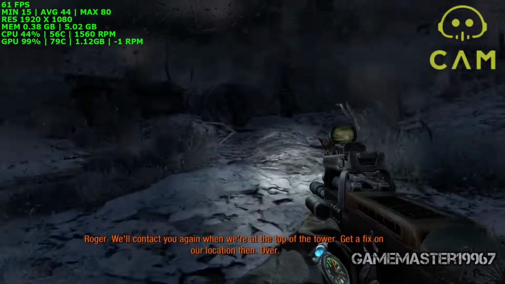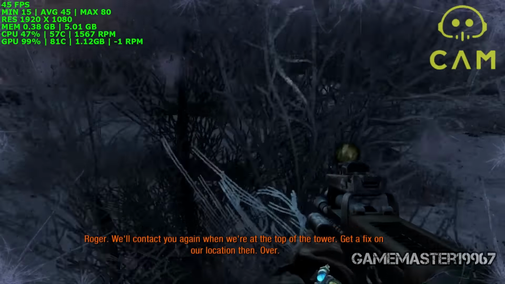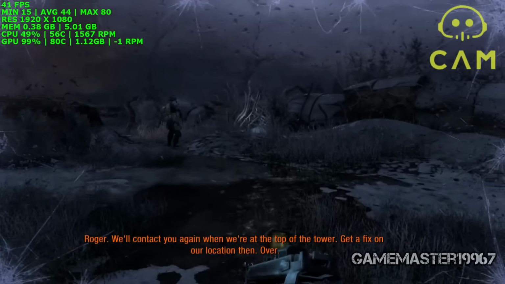Facility of the tower. Roger, we'll contact you again when we're at the top of the tower. Get a fix on our location then. Over.